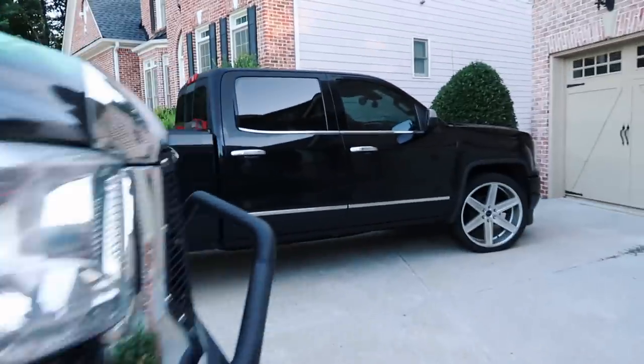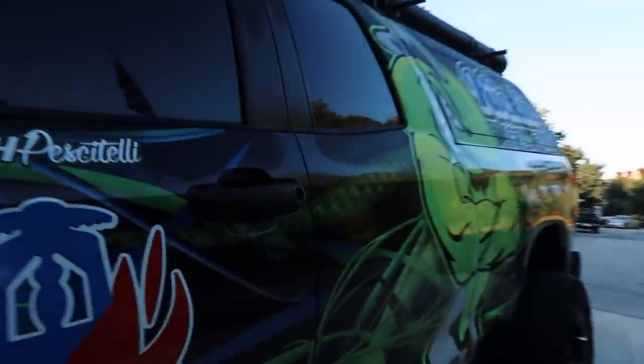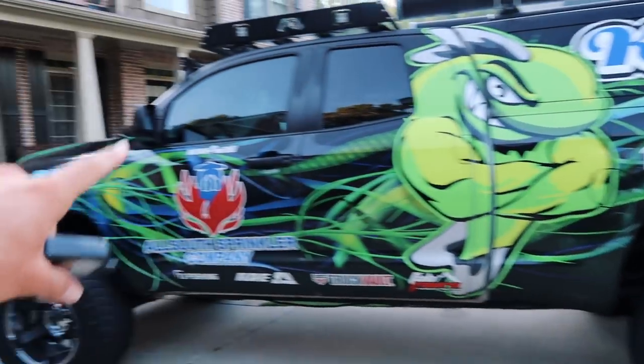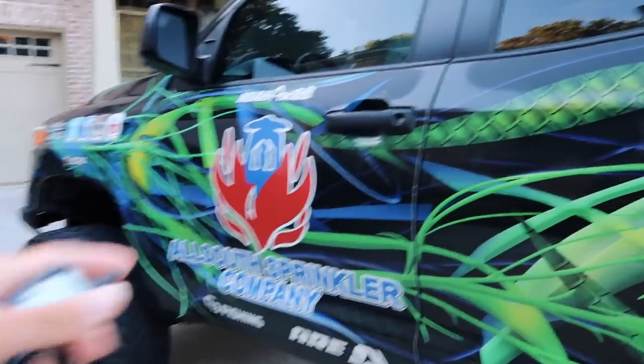That's one good thing about getting up a little bit earlier — it feels a lot better outside. As you guys can tell, I'm actually in the old kicking mobile because I dropped my new truck off at the shop. So that one's going to be getting done. I'm actually not even going to tell you what they're going to be putting on — I want to make a video, like an updated upgrade truck video, which will be coming out very soon.